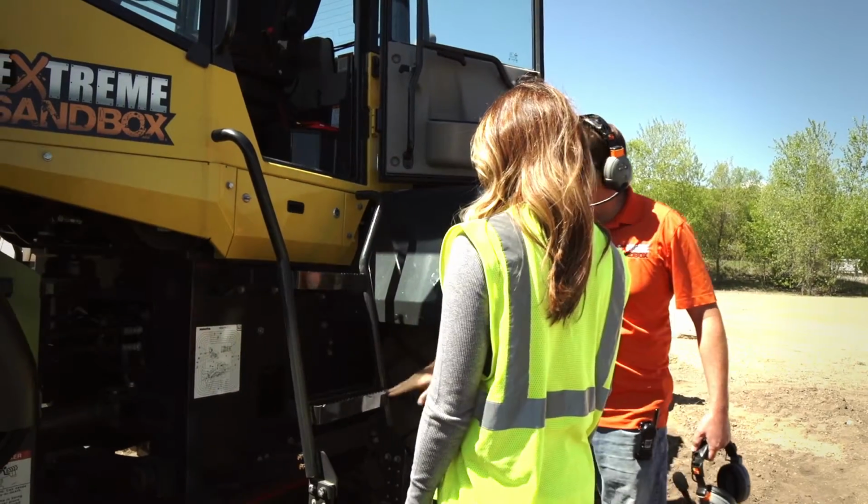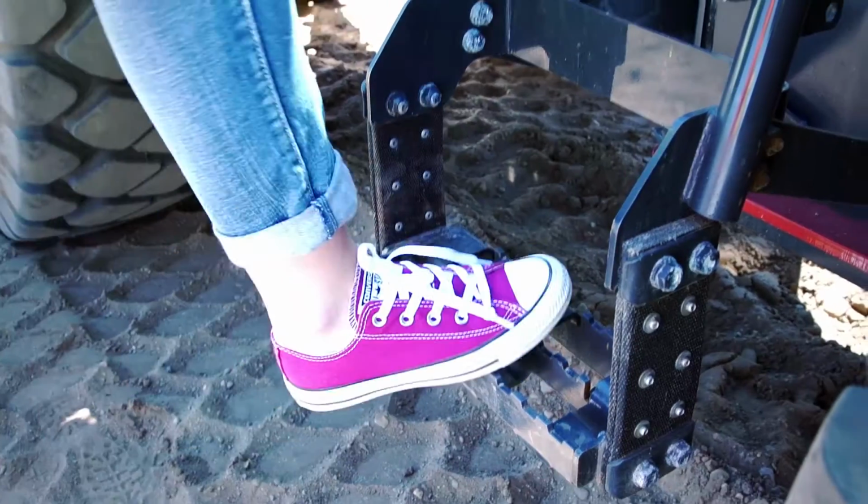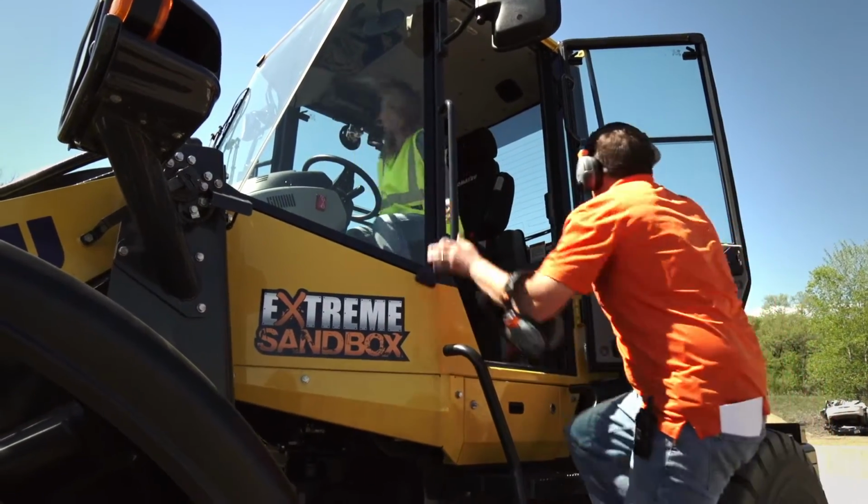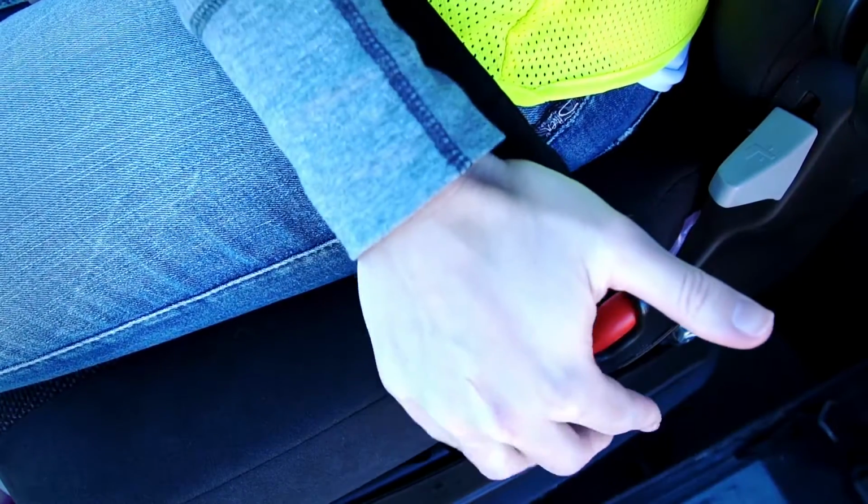You'll use your 3 points of contact to get up. There's a ladder there, so 2 hands, 1 foot, 2 feet, 1 hand all the way up. You'll have a seat. You're going to put your seat belt on.